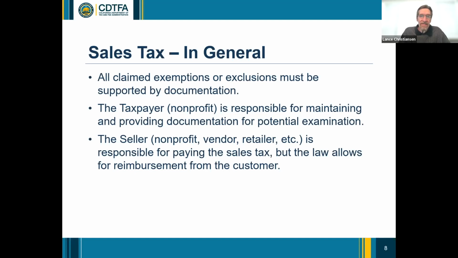A seller, and in this case we're talking to you folks, nonprofits are responsible for paying sales tax. But the great thing about sales tax, as opposed to income tax, is it's not really coming out of your pocket. Your customers or your donors who are making purchases during your fundraising, they're the ones that are paying the tax. You're sort of the middleman when it comes to sales tax. You just hold it, and then when it's time for you to file, you file it and pay your tax. But it's not coming out of your proceeds. So that's a beautiful thing about sales tax as taxes go.